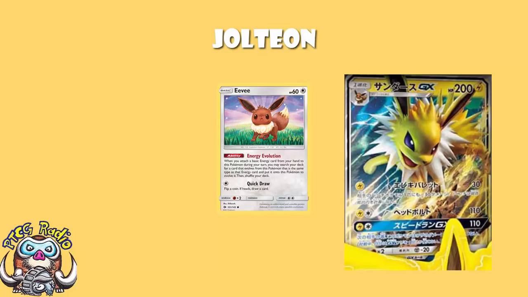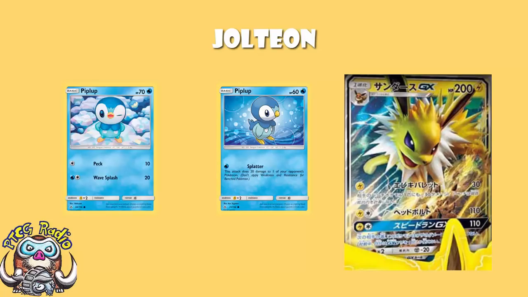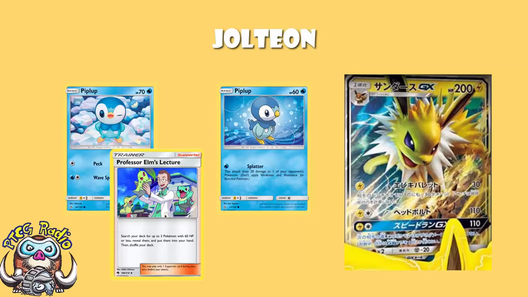Now don't get me wrong, it will KO some little Pokemon, Piplup comes to mind, and yes, we've got a 70 HP Piplup, but we've also got Professor Owl's Lecture, which will be out by the time this comes out, which means that you can search for Pokemon with 60 HP or less, meaning you want to play 60 HP Pokemon, not 70, and you can clean up here.